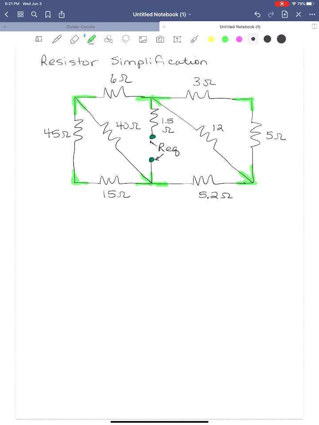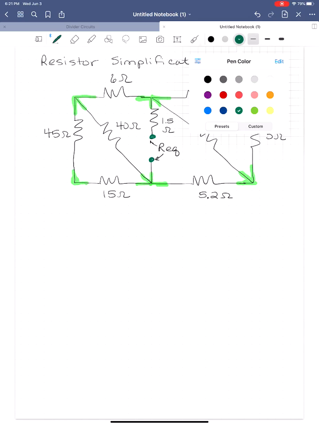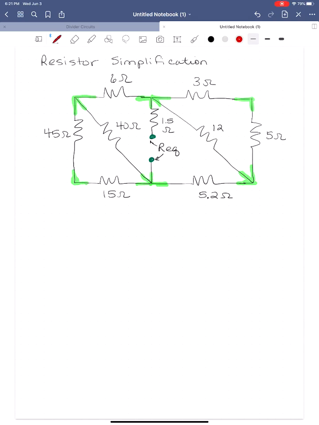Okay, and so I'm going to label these nodes. I'm not going to label where we're taking the measurement, but I'm going to label all of the other nodes, and I'm going to do them in red so we can see them. So I'm going to call this node 1. I'm going to call this node 2. I'm going to call this node 3. I'm going to call this node 4. I'm going to call this one node 5, and I'm not sure why I jumped around when I worked this problem, but I did. And this one node 6. Okay, so let's see what we've got here.